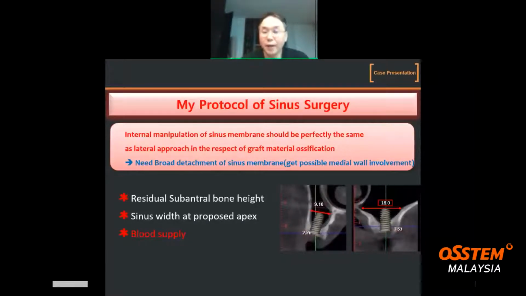But when the buccopalatal width of the sinus floor is quite wide, it will be quite challenging to detach and elevate the sinus membrane sufficiently. So it will be difficult to expose bony surface inside the sinus cavity. So bone forming cell supply and blood supply will be limited.